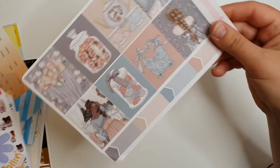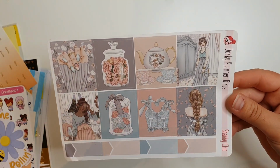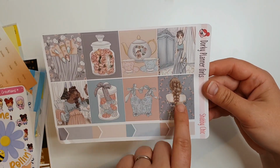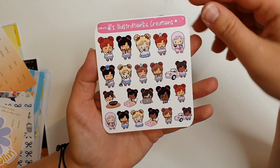What else? This is Dorky Planner Girls. I wasn't sure, but I really like the tea set. So I don't know if I'm going to use the whole thing. I really like the girl with the plait as well. So I might maybe just use one or two and then destash the rest. But we'll see. I've had this before, BS Illustration Creations.